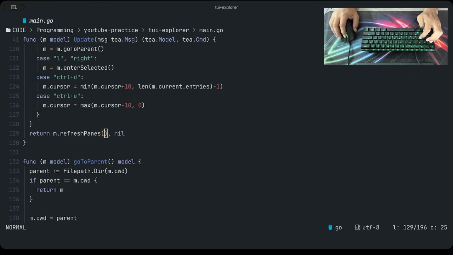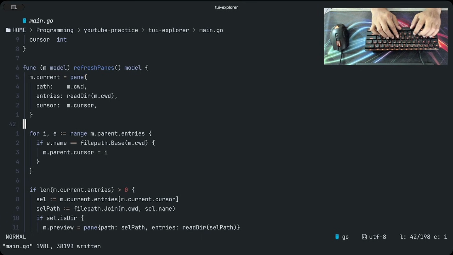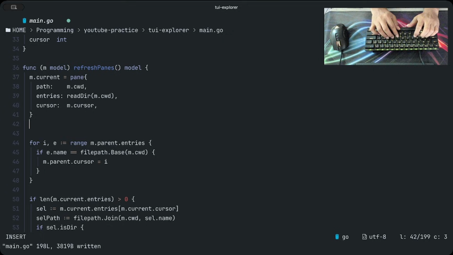And I think, as I'm going through the documentation of Bubble Tea, I believe we need another function that defines the current path, not the current, I'm sorry, the parent path.